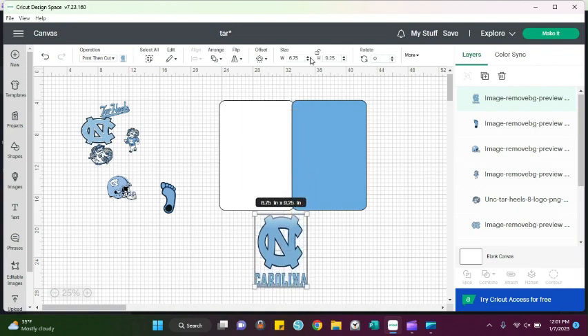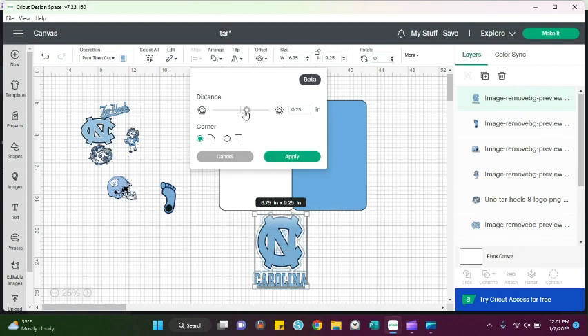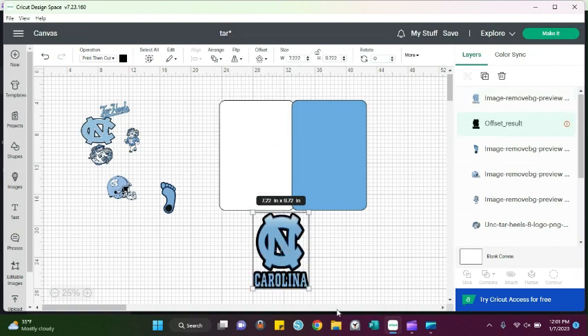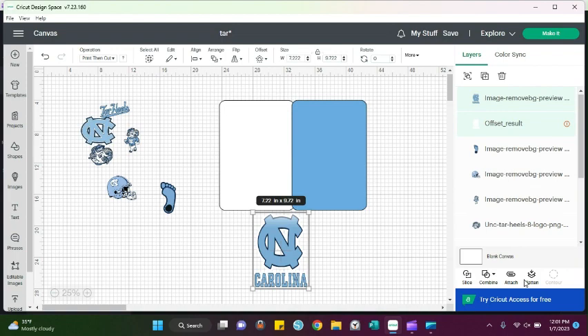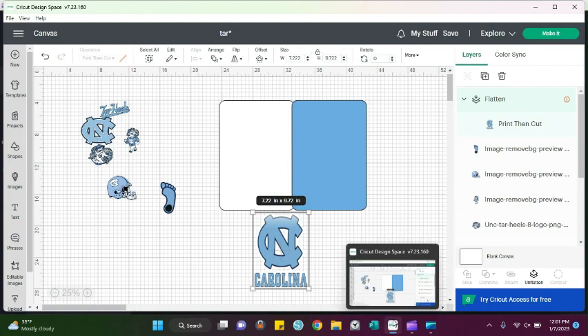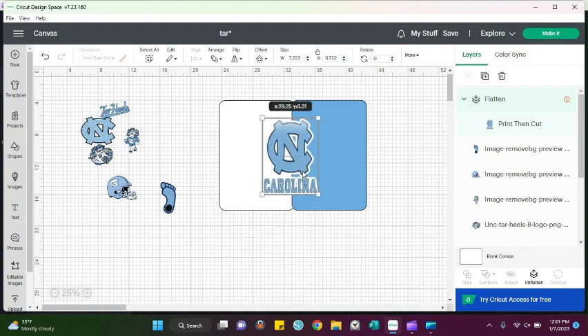I may want to put a small offset around it, so let's do that. Cricut has an offset button so we don't have to do too much. The offset looks good, then we're going to change it to white. The most important thing is to flatten it — when you flatten it, it makes sure it cuts around the print. If you do not flatten it, Cricut will treat it as a regular cut instead of a print-to-cut. Make sure they're together, so always flatten it. Then resize it back to 6.75 by 9.25 and lock it in.